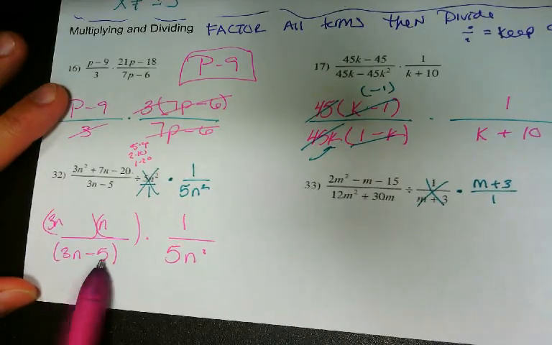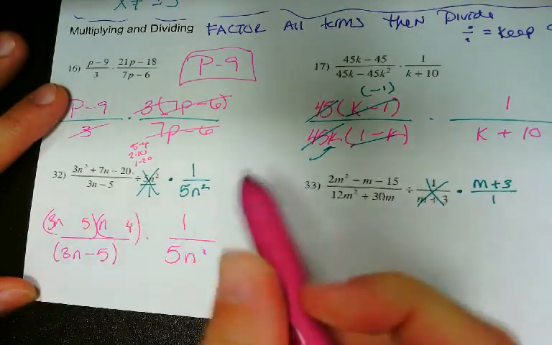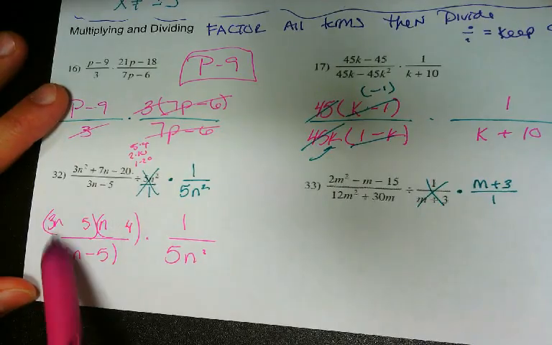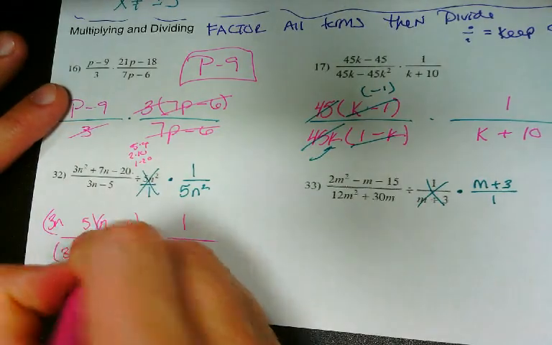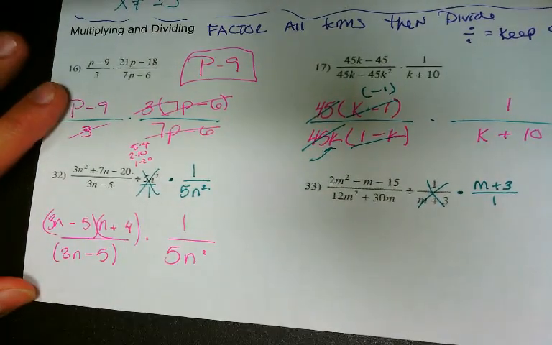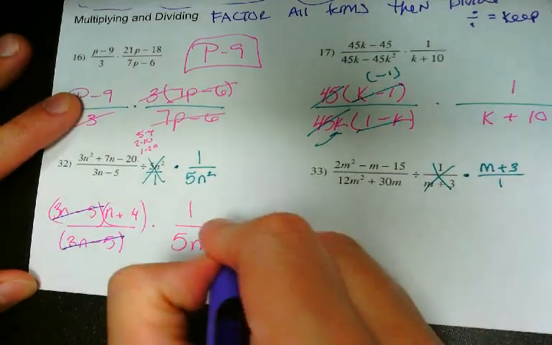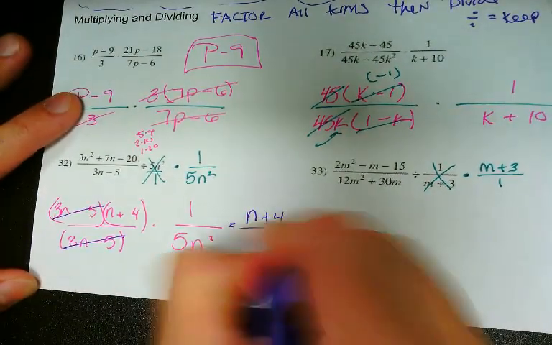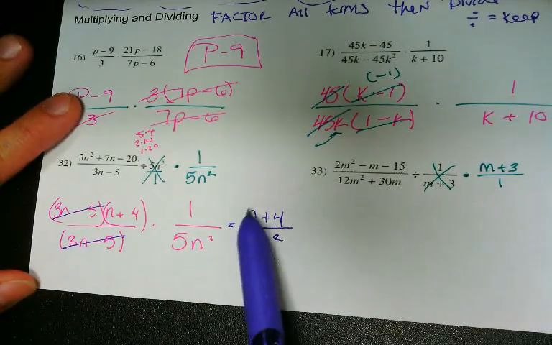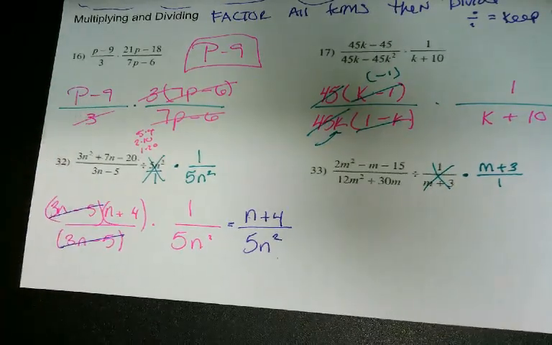I'm going to use that as a hint, and I'm going to stick it with the 3, because in theory, I want this to cancel. So I'm going to go 5 and 4 as my first guess. 12 and 5 can make a 7, and I want a positive 7, so I would want a positive 12 and a negative 5 to get me that positive 7. And then as far as canceling goes, the 3n minus 5 look the same, and I have nothing left in common. I have n plus 4 and 5n squared. And again, I cannot cancel these because this is not multiplication. This is the binomial n plus 4. So we're just done there.